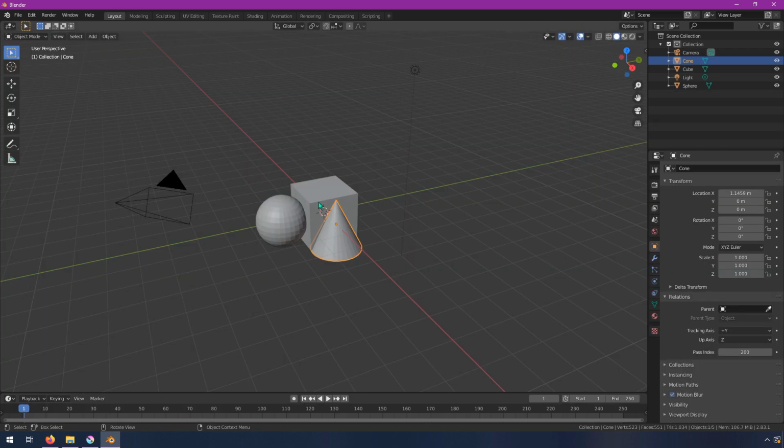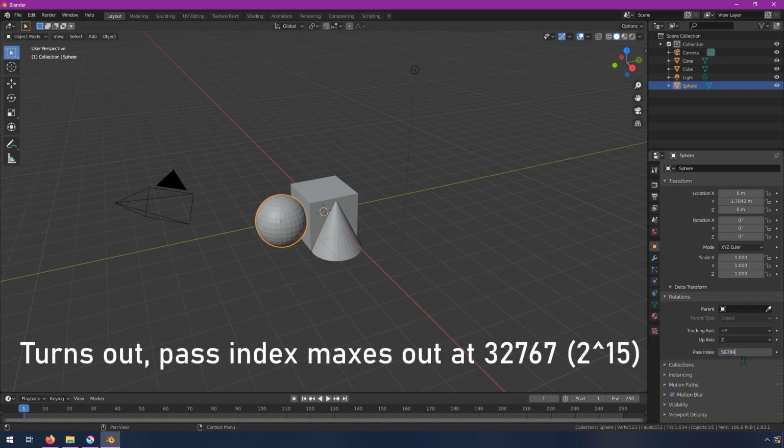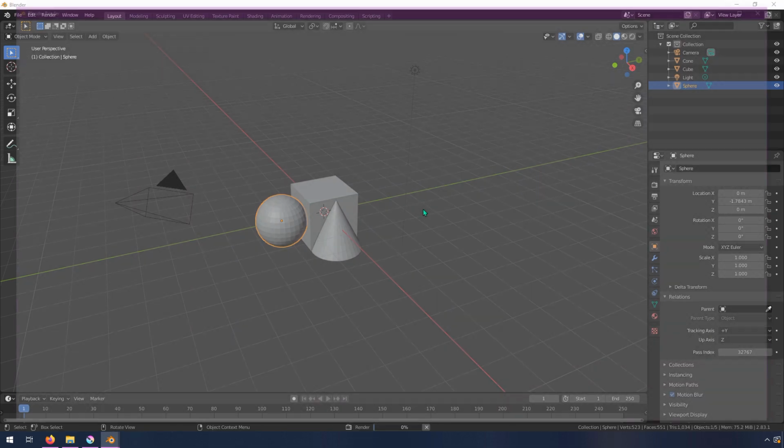So if I go in here, and I'll leave this one the same, but let me just change this one to like 1, 2, 3, 4, 5, and I'll change this one to 5, 6, 7, 8, 9. So this one is a much higher pass index. If this were an 8-bit image, it wouldn't work at all.